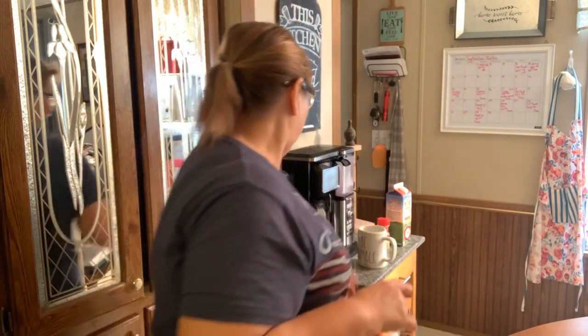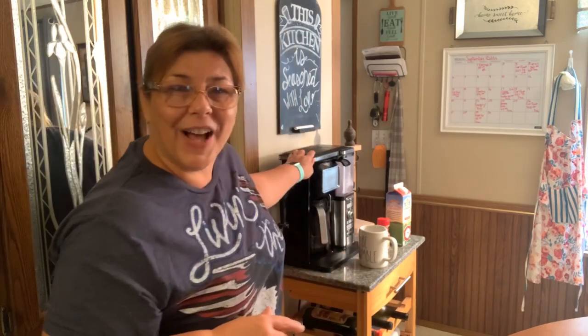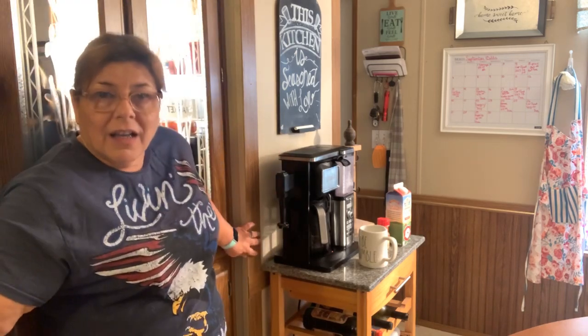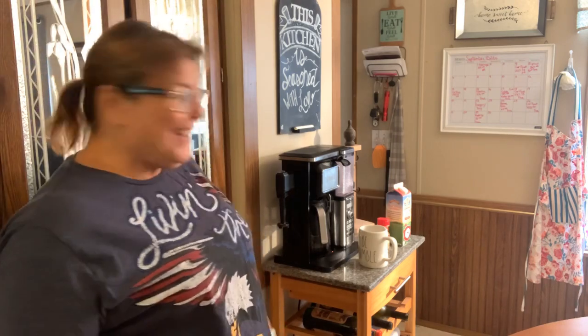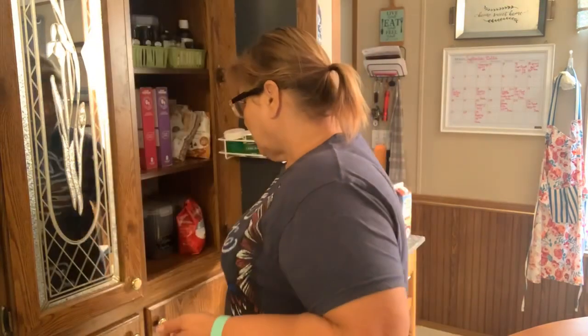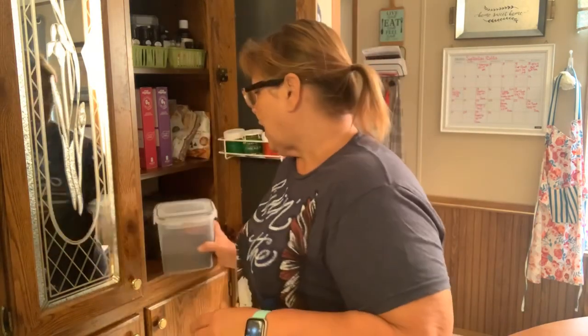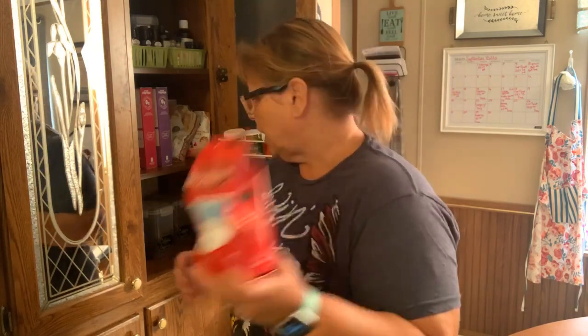I have my handy dandy coffee pot right here — I'll bring you closer. Mine has a built-in frother, that's why I'm standing over here against the wall. I either have caramel flavored coffee or vanilla flavored coffee. Right now I've got Starbucks ground caramel, and I also have a bag of Community French vanilla. Either is great — you can just use plain coffee as well, but you might need a little extra kick.